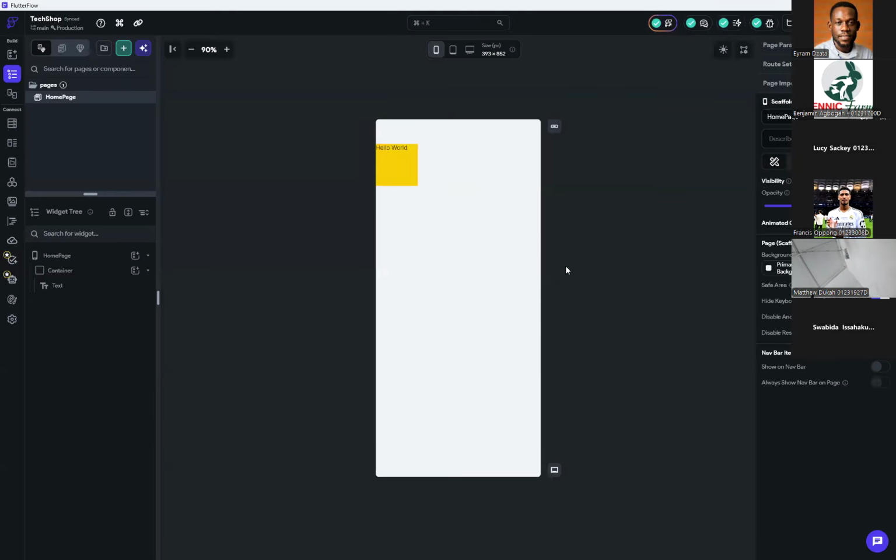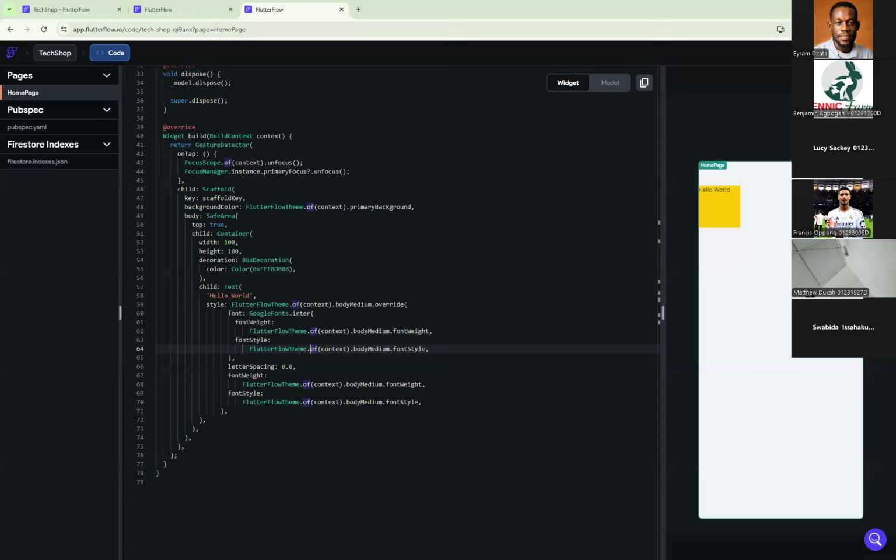Okay, sir. I was looking at this. On the main page you have your container and then you have your text and everything. When you click on the text or the container, you can easily edit it on the right side with the colors that you want.